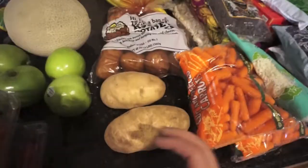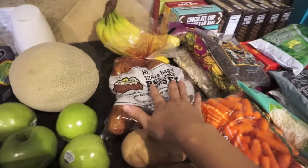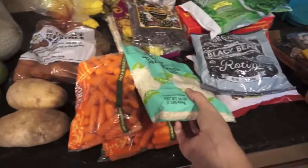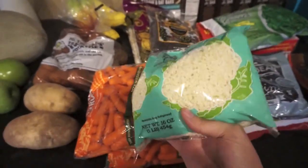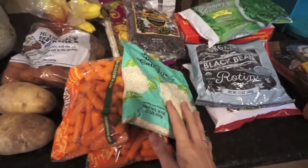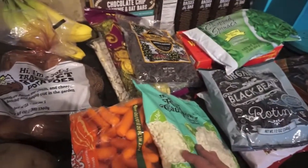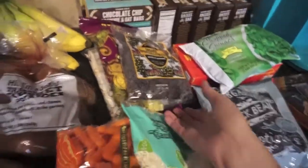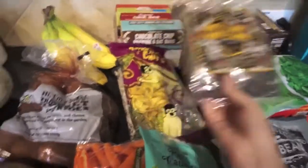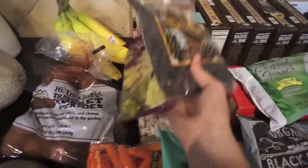So right here is my Trader Joe's stuff. I went ahead and got two big potatoes for baking, and then some smaller ones for hash browns and whatever. I also got some bananas and two bags of baby carrots. I got a riced cauliflower — everybody's been talking about this and I've seen some videos on how to make things with it. I thought I would just do fried rice with it and see how it turned out. I also got Olivia some raisins, some plantains, and then some pumpkin seeds for Johnny and I to snack on.